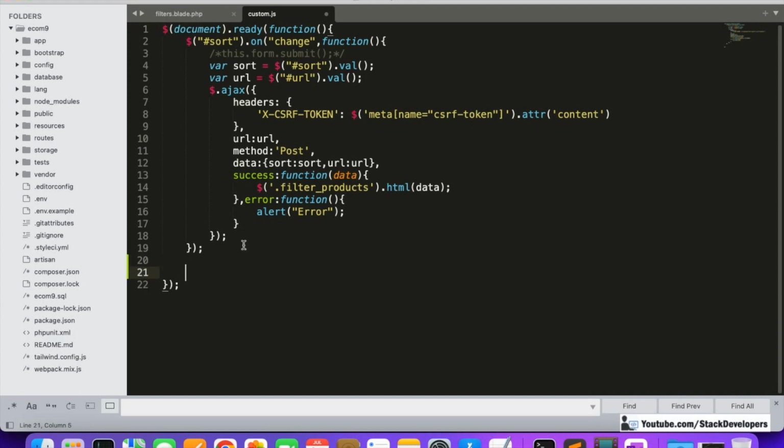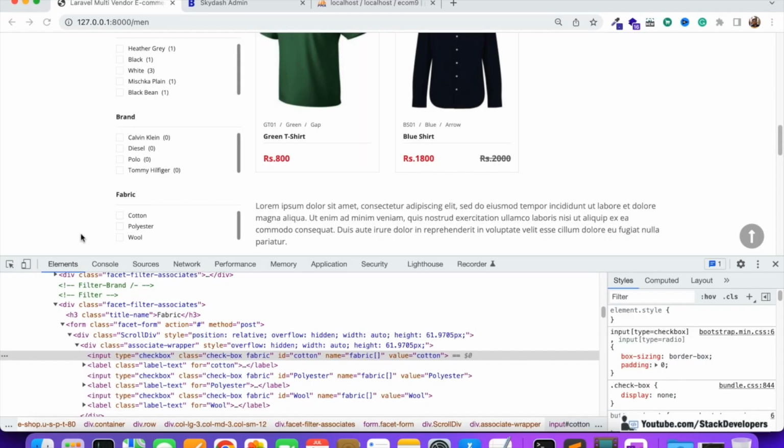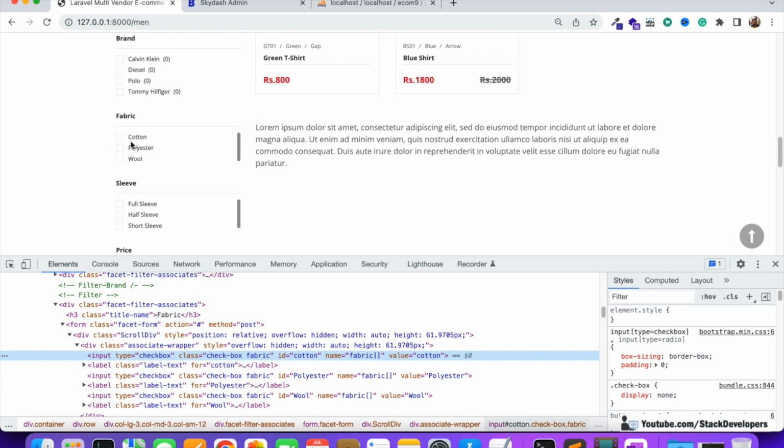That function is required because on the check of any value, we want to add those values in that filter, like cotton and polyester. If we are adding these two, we want one array like fabric array. In fabric array we are going to add the cotton as well as the polyester. So we want the common function in which we can operate this thing.